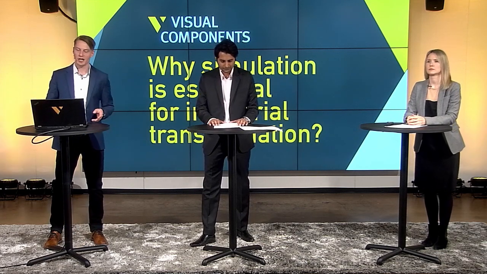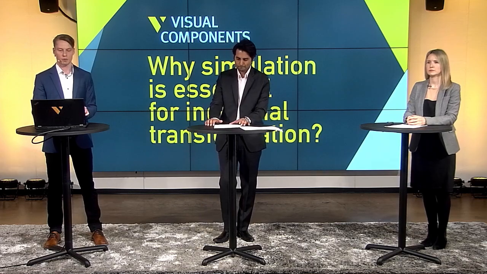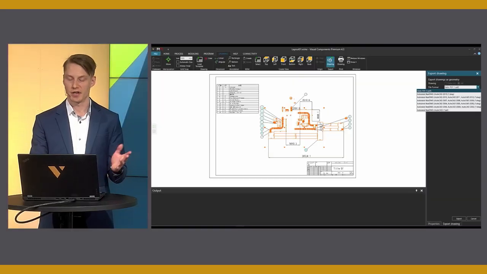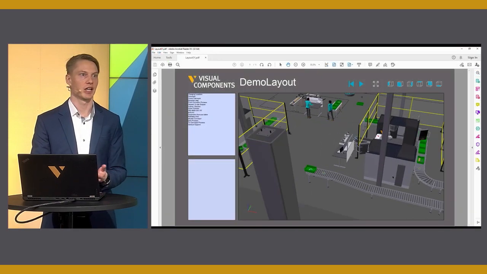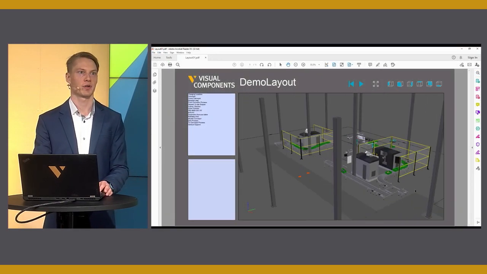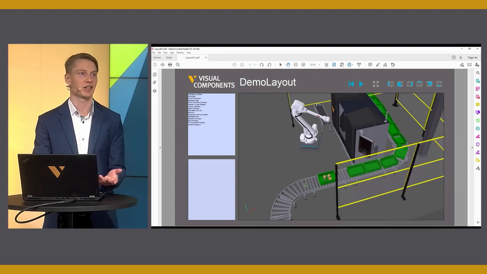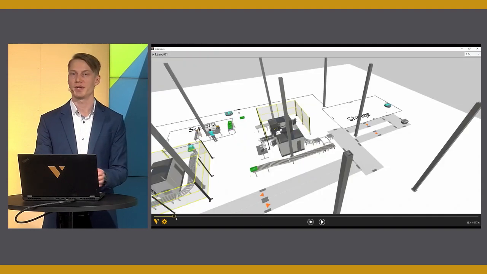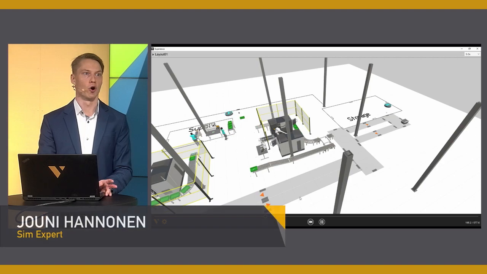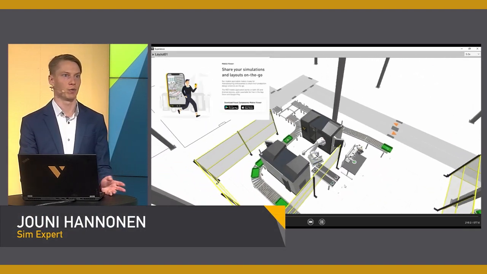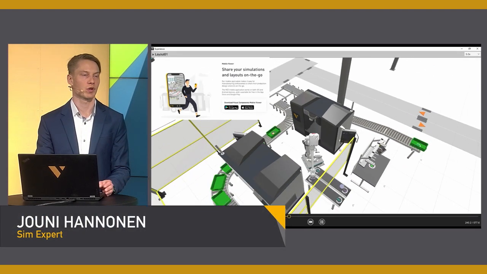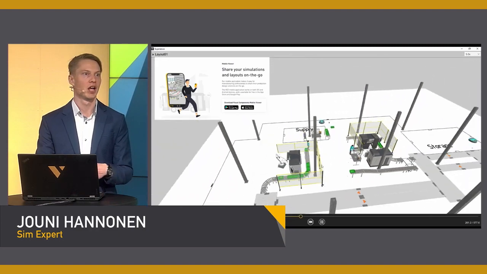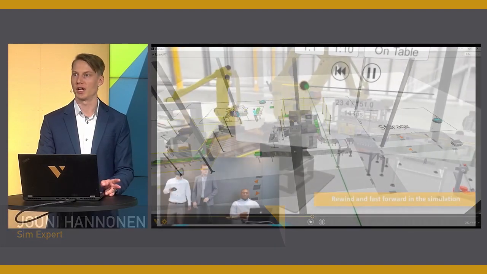So if you have a look at the videos, we have a number of exporting and sharing options. A 2D drawing with dimensions and bill of materials can be exported as a PDF, DWG or DXF. Exporting to animated 3D PDF is possible. We have our own animation file format that anyone can open and view with the Visual Components Experience application. The app is also available for mobile devices.